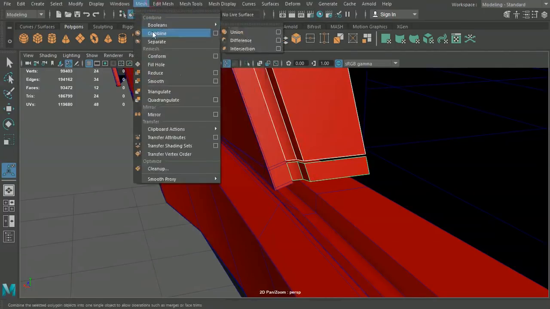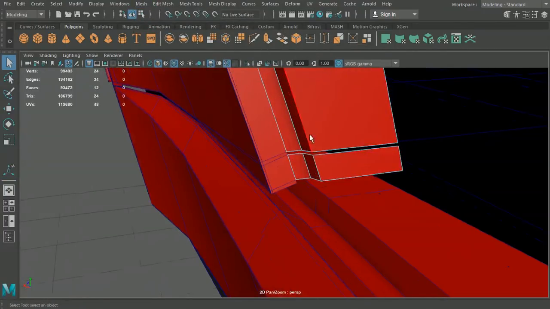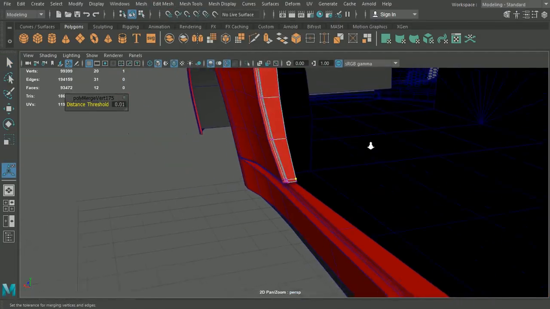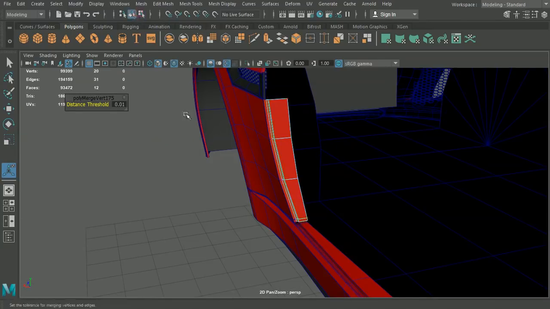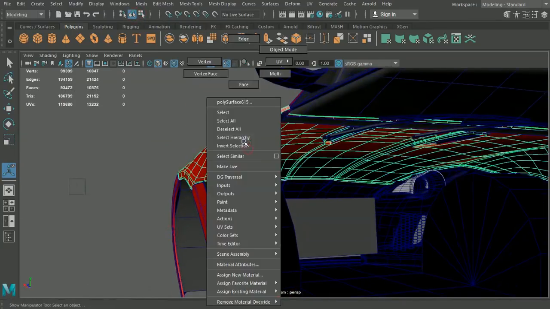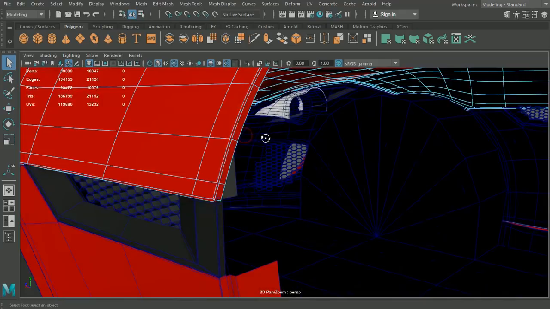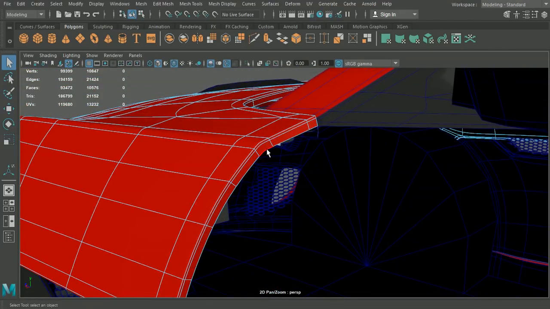We can quickly combine these together. I think at this point we're not going to be too fussed about that straight edge, so we'll just merge all those together there. Sweet. And then finally we'll do it one more time just off of the hood of the car here.